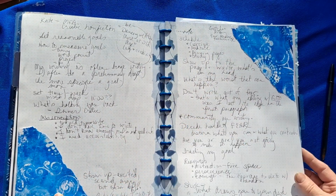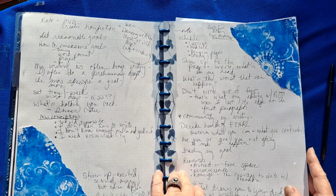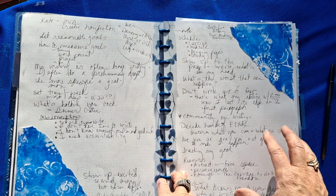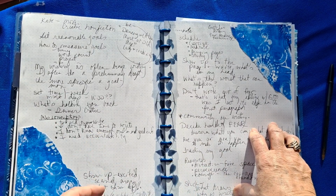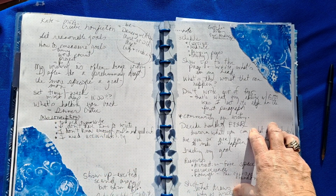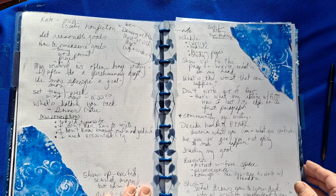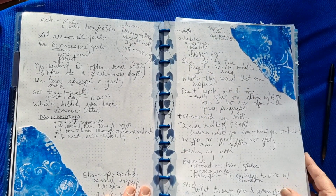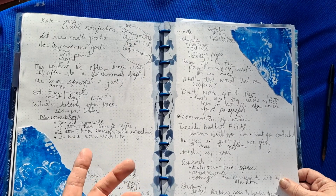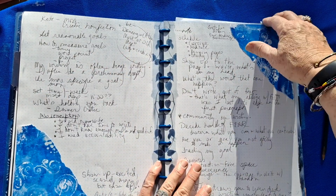This is jelly plate. You can see I was playing with it and I just pull out all of my papers. The way I typically do it is I get together all of my materials and I start putting them together. Scrapbook papers, papers from different collections of tissue paper, cardstock, things I've stenciled, jelly plate papers, and then lots and lots of scraps of paper, because you can see I want little things here.